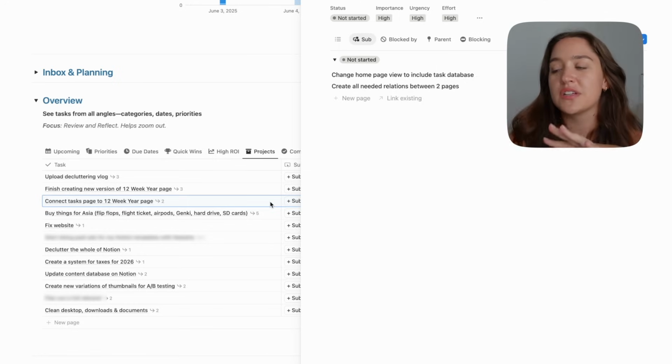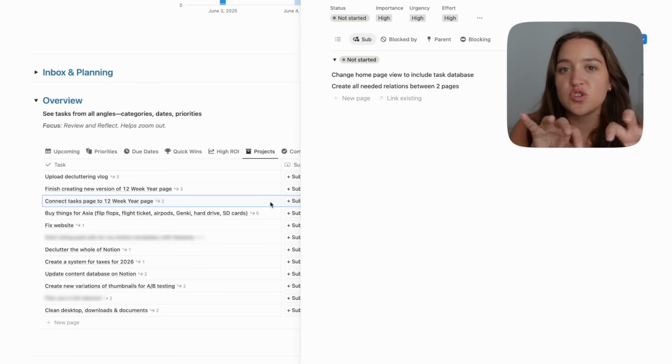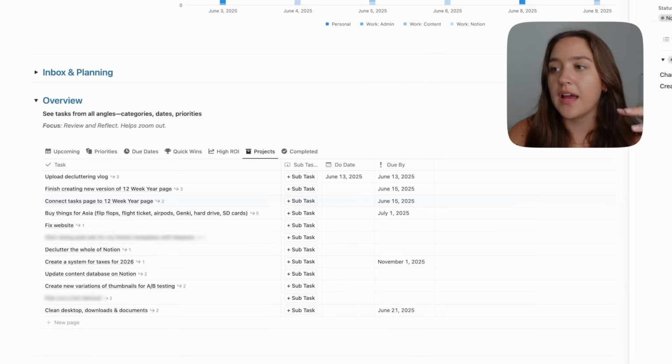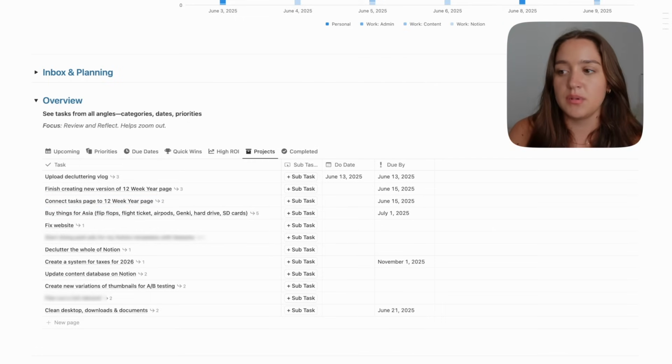So I want to do that eventually, but it's a big task because each page is so big and it's so difficult to connect. So this task has 2 subtasks. So it's almost like a mini project because it consists of multiple steps. Right now there's only 2 steps written out. I'm sure that as I start working on it, there's going to be much more steps, but anything that has subtasks is going to be in the project section. And if you want to add some more subtasks to it, you can just press the button and add anything else you have to do.